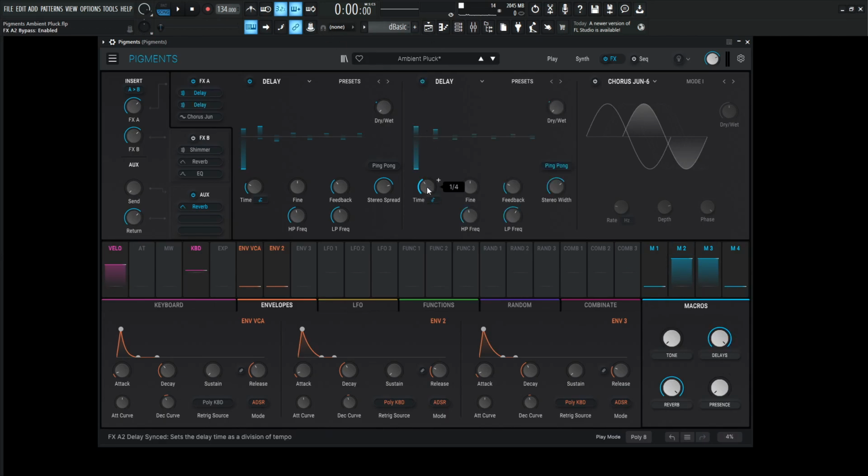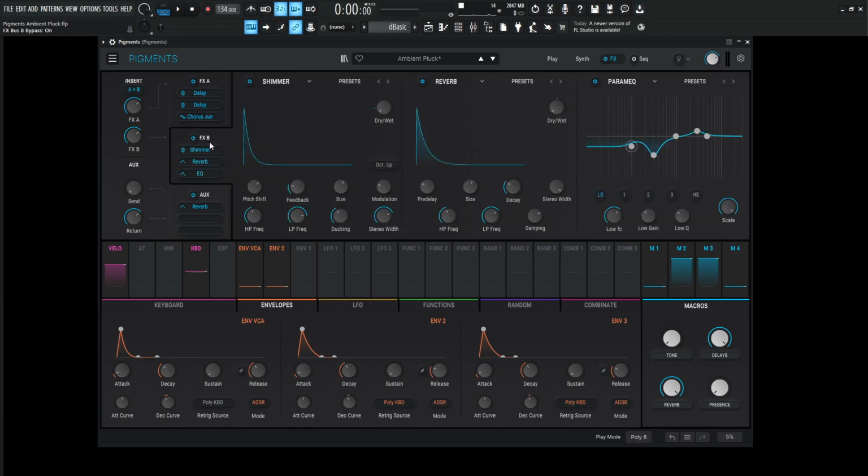The next delay is going to be the 1 over 4, the fine 0, feedback 0.260, stereo width 0.7, high pass 343, low pass 2,178 hertz, and the dry wet amount is going to be modulated at 0.31, and then we send it to a little bit of this nice chorus Juno 6. And notice we don't have any of this dry wet modulated, so this is going to be 50% here. If you find it's a little bit too much, you might want to come over here and dial that back over here. Now the rate's going to be 0.404, the depth 4.73, and the phase is 180. And if you look over here, this is the preset for mode 1.